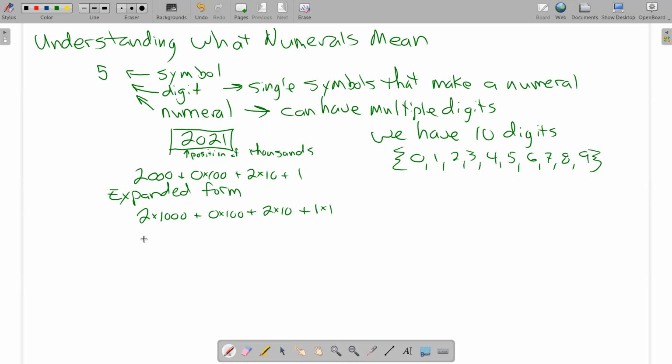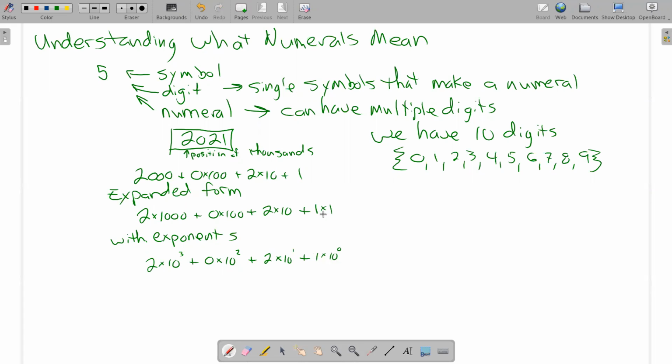So I could also say expanded form with exponents. That would be 2 times 10 to the 3rd and 0 times 10 to the 2nd and 2 times 10 to the 1st and 1, oops, got ahead of myself, times 10 to the 0.